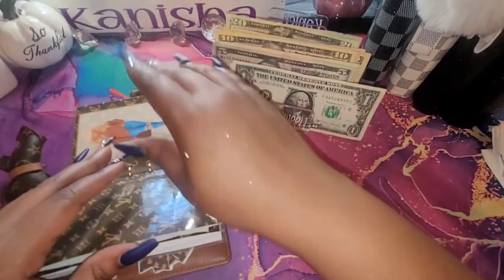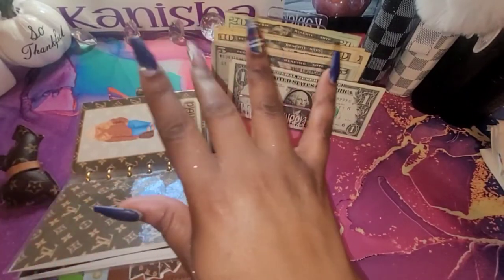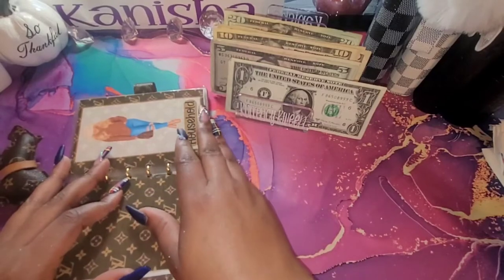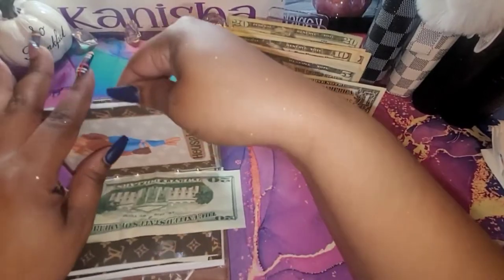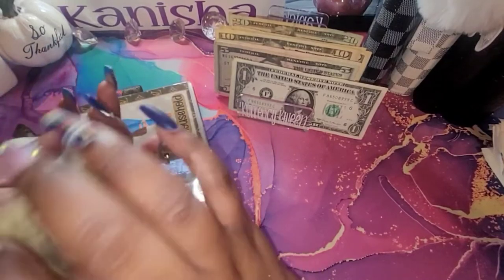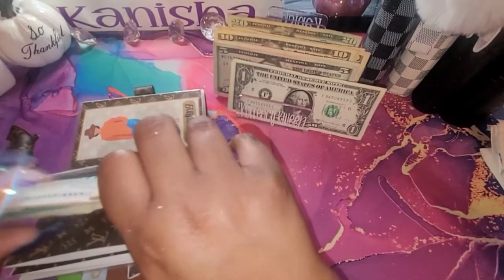I am so sparkly — y'all see that? Everything's sparkling! I used a body butter by Bath and Body Works. I don't use it too often because of all the glitter — I'm not really a glitter type of girl, but it's the glow for me. For household I'm going to do $20. I know I have money in household already — so I have $20, $30, $40, and $45 in household. I need to go pick up some items from Sam's.